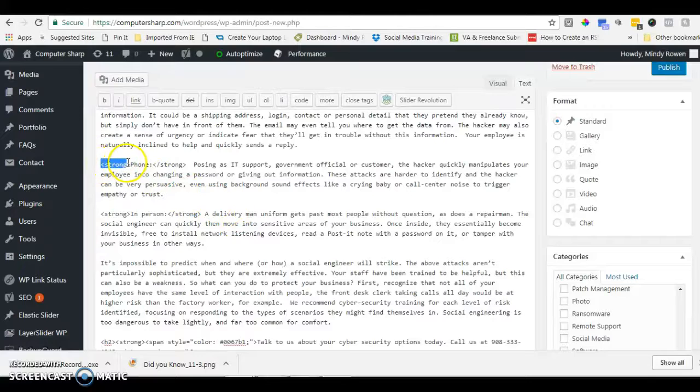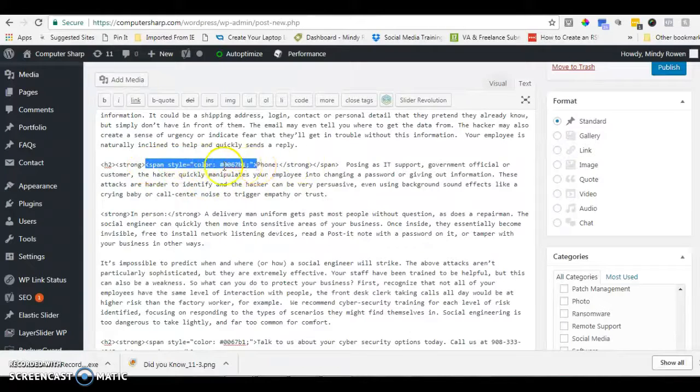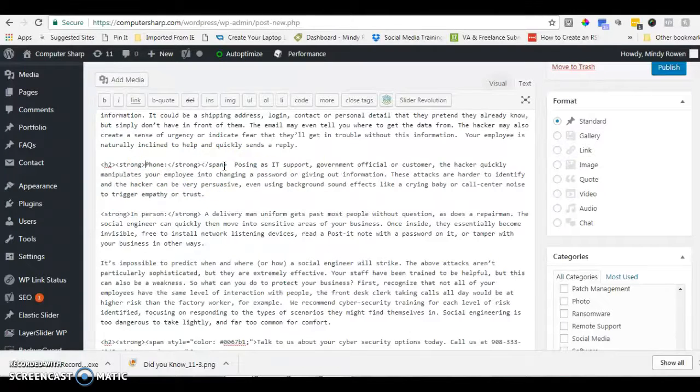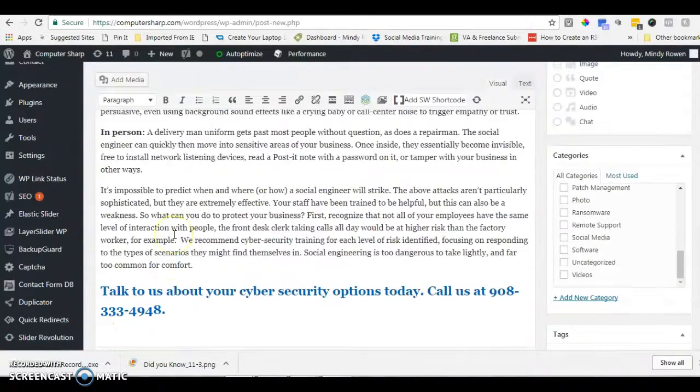This has strong just on phone, so we're going to go ahead and make just that one word colored. And we can take out the H2. We don't need that. Oh, I took out the wrong thing. Ha ha ha. Now we'll take out H2. So it's going to look like this. And the phone number is going to look like that.